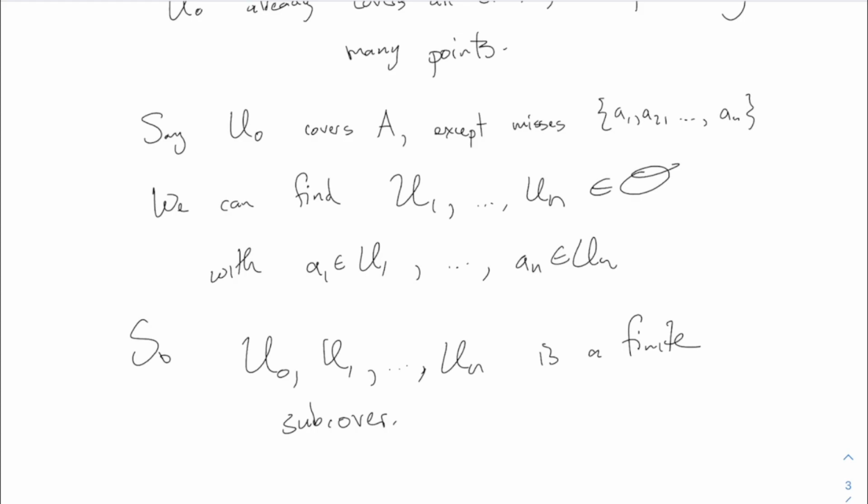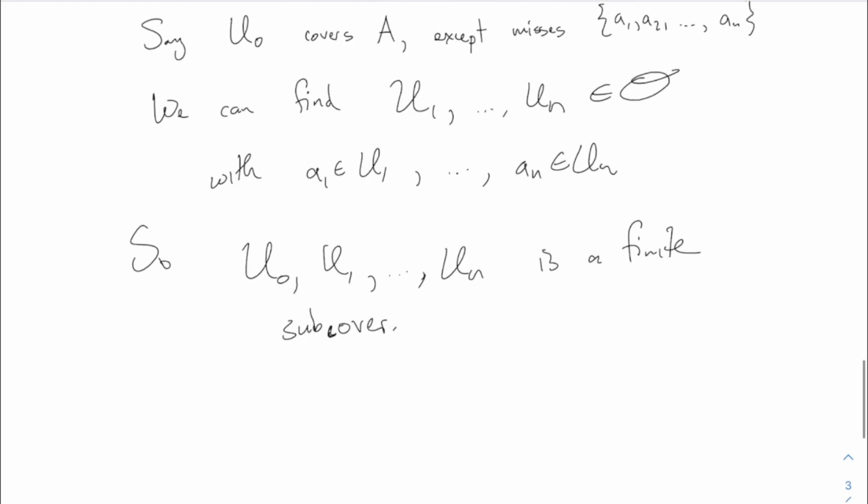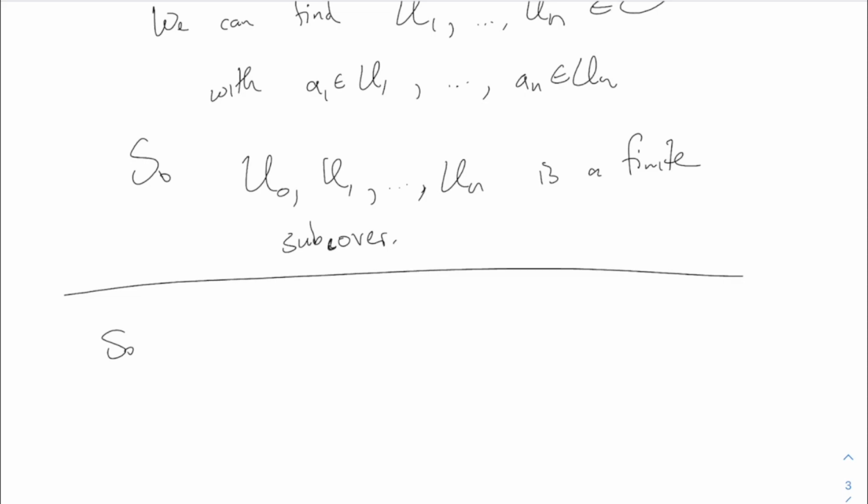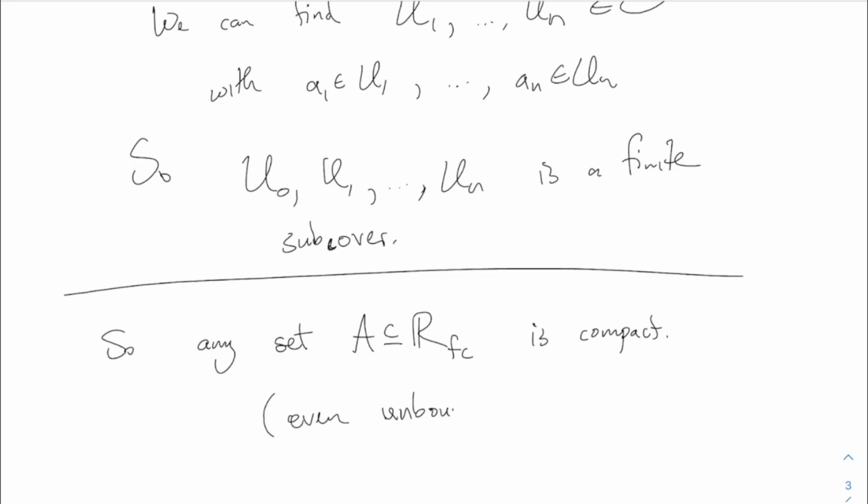The first one gets you almost all the points. To cover the rest of them, you just have to choose a few more, finitely many more. All right. So all sets in the finite complement topology are compact, right? I will just remind us, any set is compact, and I will just say specifically even unbounded sets and even not closed sets, right? So that theorem about compact being the same as closed and bounded, that's not true all the time. It's not true in this R with the finite complement topology. It's true in Rn and some other situations, but it's not generally true in all topological spaces. All right.